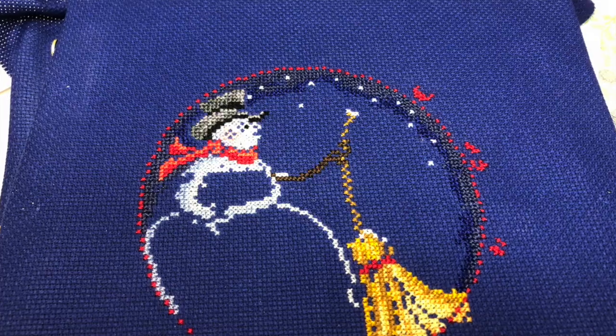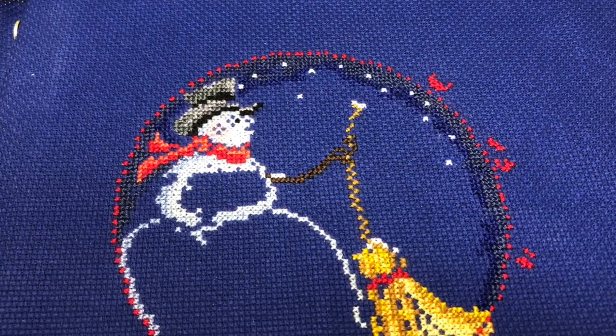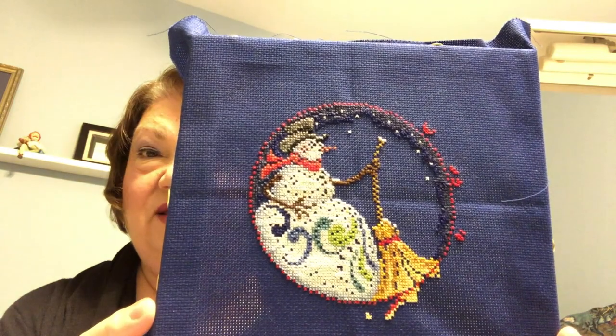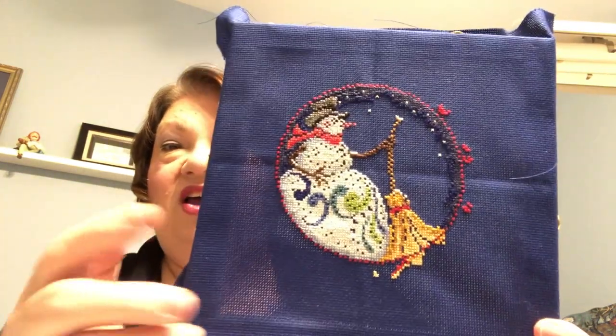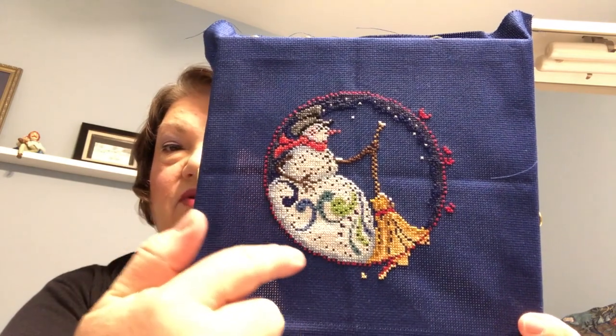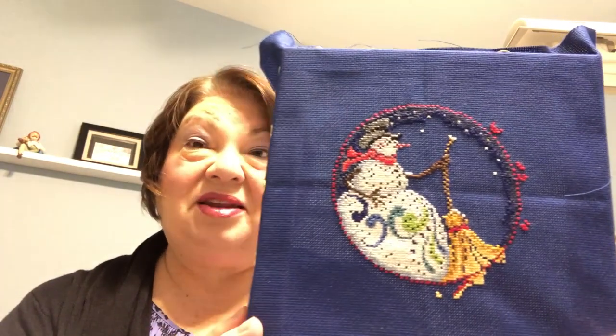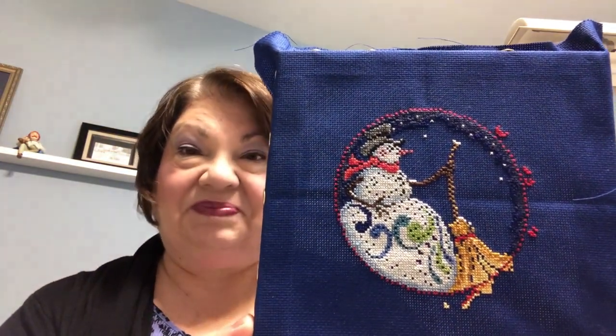Last time I worked on this, if I have a picture, I'll insert it here. But the last time I worked on it, I just had the upper portion of the snowman started. I had the head and part of that middle body. So let me show you where I got to this time. I made it all the way to the bottom of the snowman. I thought I was just going to do all of the colors other than white. This blue, light blue shading here and all these colors. I thought that was going to be for this rotation what I would do.